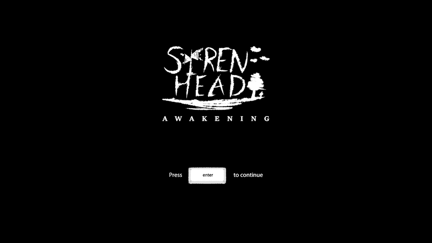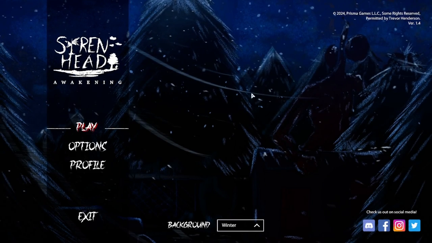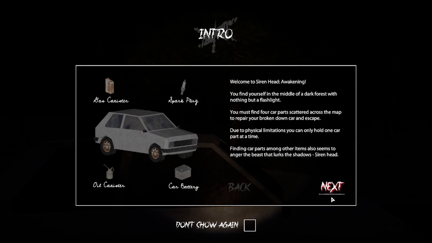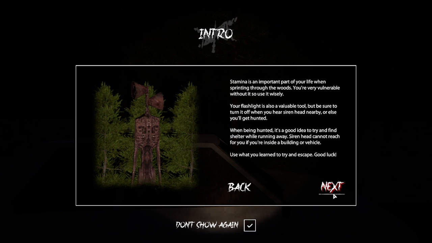This round, I'm gonna look for the third part. I think it just makes more sense if I focus on the parts first. Yeah. Because I'm looking at the spark plug and the car battery. So we can't reach you if you're inside a building or vehicle. Okay.